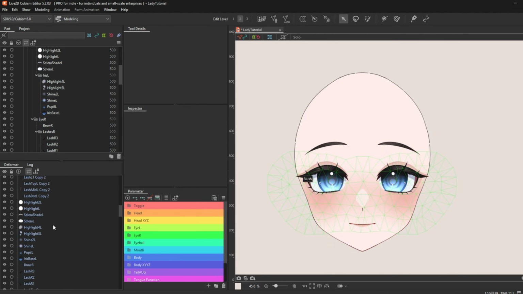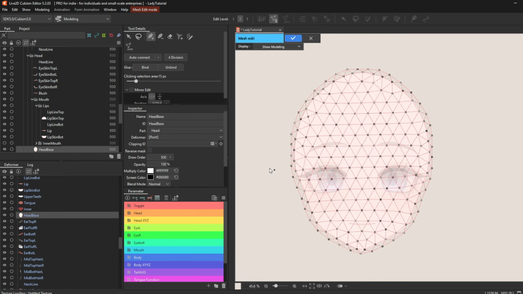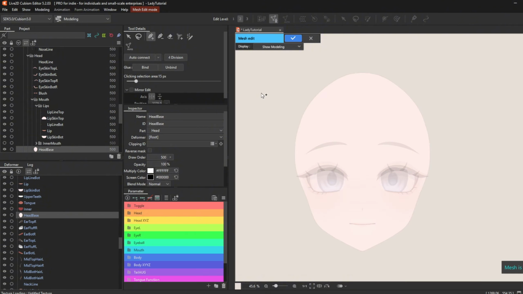So go to head base, Control E to go to the editing mode for the mesh, Control A, Control X, and then we're going to make our manual mesh here. First of all, we want mirror edit to be turned on.